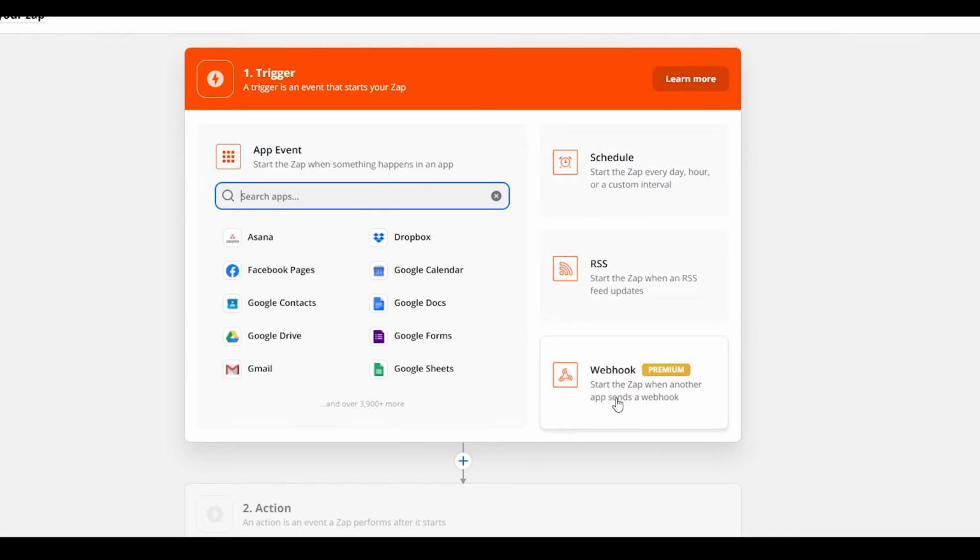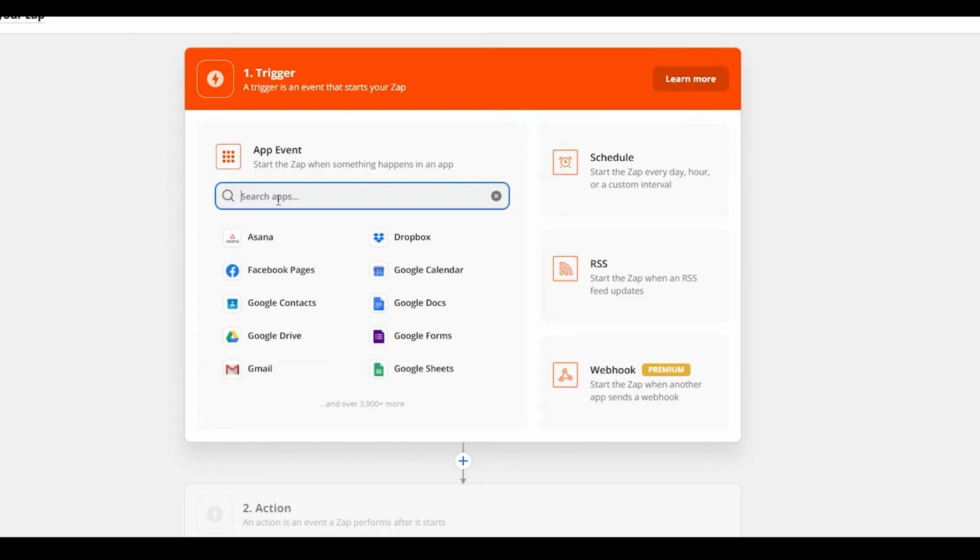Down below we have webhook. Basically that's premium, and I will show you how you can get that as well. And over on the right side, you have a little bit of options. So you have outlines, you have guides, you have errors, you have zap history and settings and whatnot. So basically if anything goes wrong over here, you can just check it out on the details given on the left side. So let's just go ahead and connect an app.